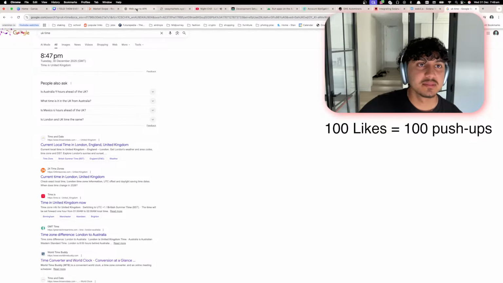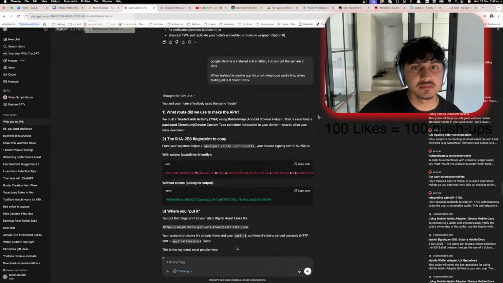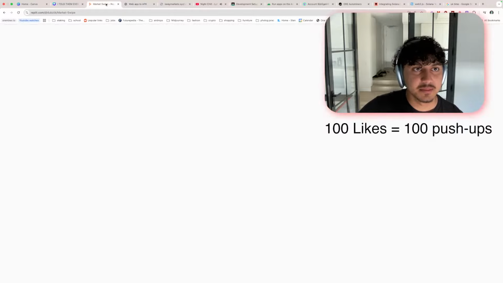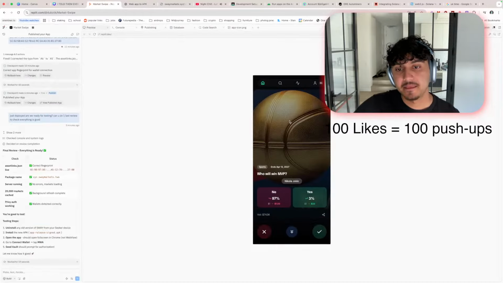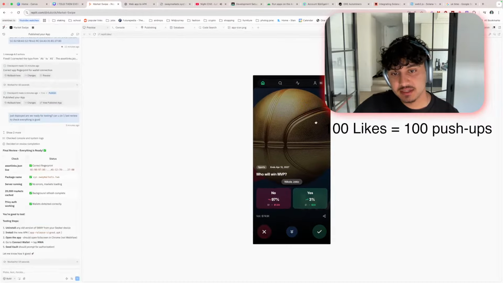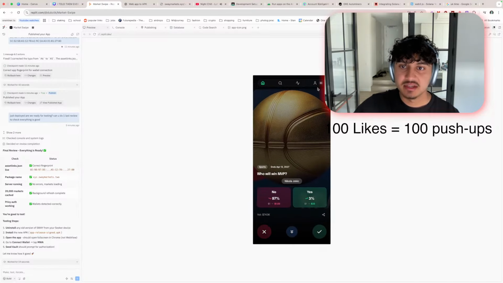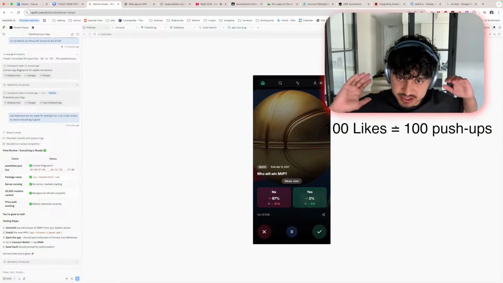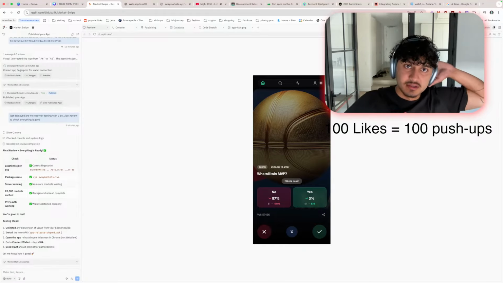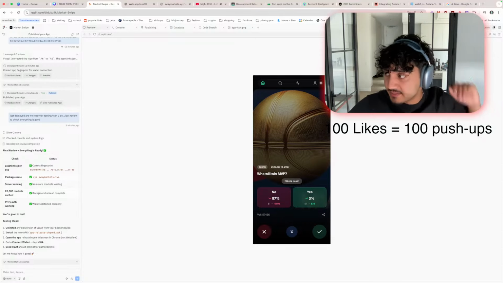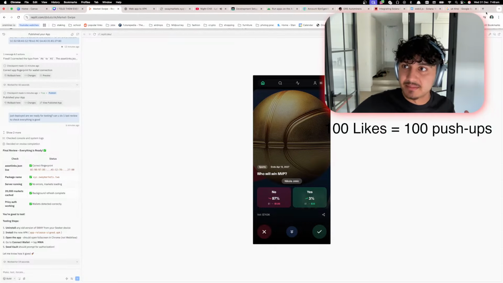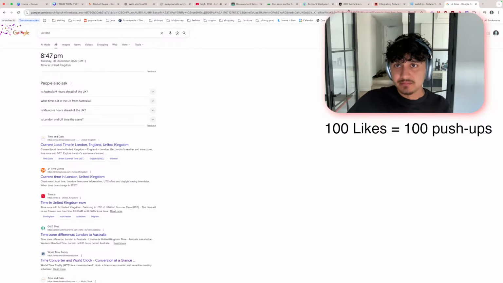I am currently building a prediction market swipe app where you can skip. It's kind of like Tinder. Yes, no, skip. Everyone knows Tinder. And that's the whole concept, a super casual prediction markets app. Because I don't know if you've heard, but prediction markets are blowing up right about now.